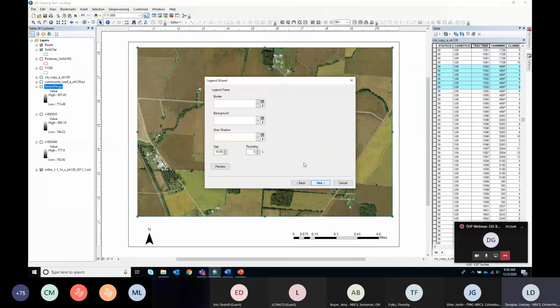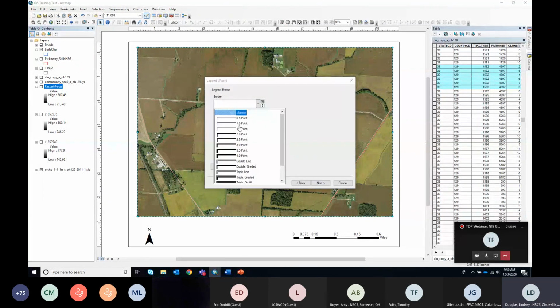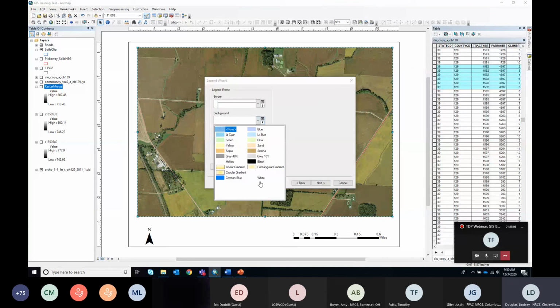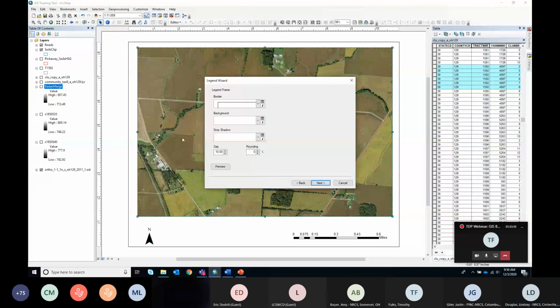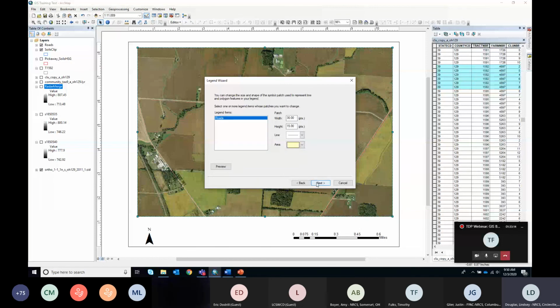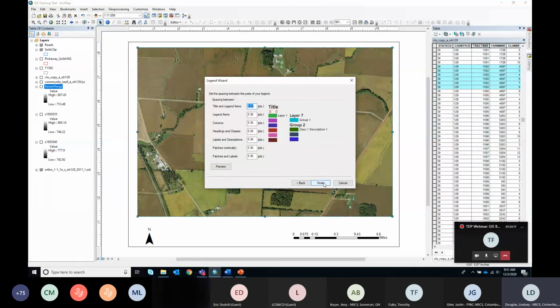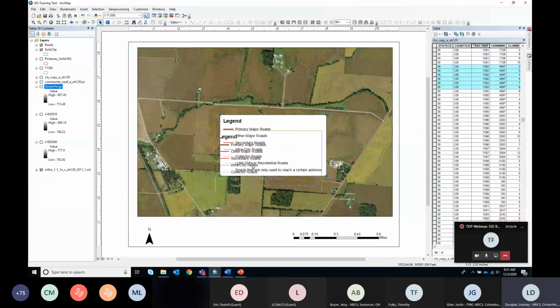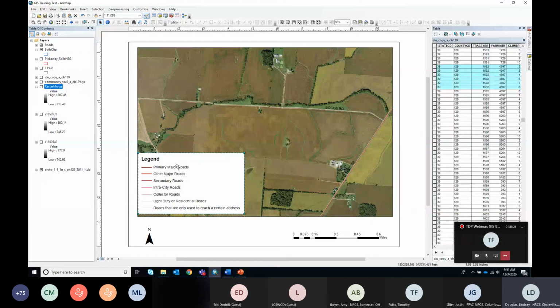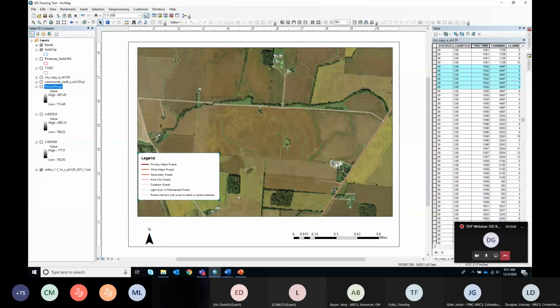Let it be called legend. If you wanted to give it a border and a background, say white. All of this stuff is customizable, which is the part that I really like. But see, now it gives you a legend based on those roads. You can manipulate that, change everything.